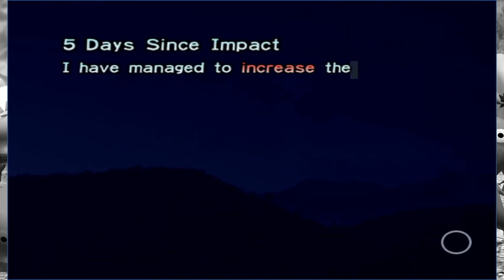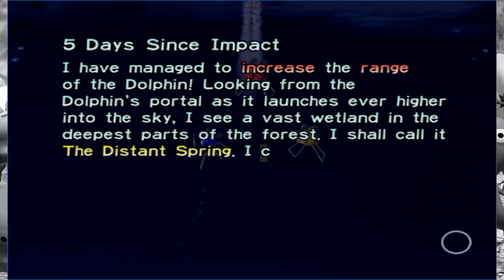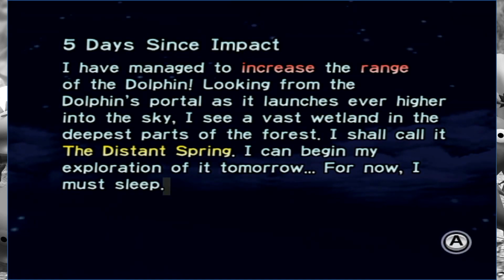5 days since it backed. I have managed to increase the range of the dolphin. Looking from the dolphin's portal, as it launches ever higher into the sky, I see a vast wetland in the deepest parts of the forest. I shall call it the Distant Spring. I can begin my exploration of it tomorrow. For now, I must sleep.